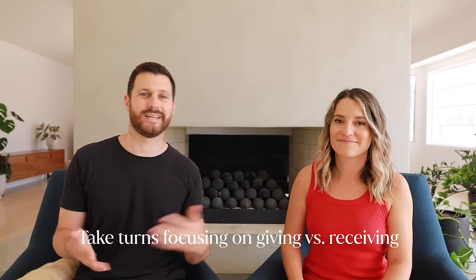We also recommend taking turns focusing on giving versus receiving, because a lot of people report that it can feel really distracting in the moment. It can be hard to fully receive while you're trying to give, or you feel like you can't give very good oral sex while you're also distracted receiving it. Typically we think of 69 as both partners doing each other at the same time, but it's your sex life — you can be flexible. If you don't like giving and receiving simultaneously, stay in the position but take turns so you can really focus on what you're doing.